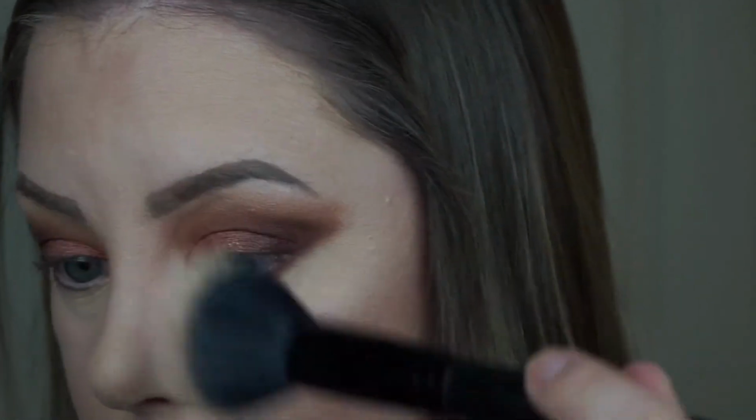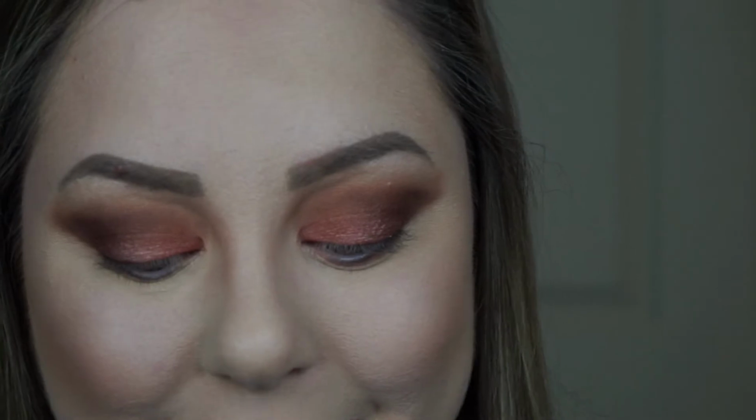I'm actually getting rather annoyed with the amount of fallout in this palette at this point. I'm like over it. I also took Ounce, which is the lightest highlight shade, put it in my inner corner, and now I'm gonna go ahead and pop on some mascara and finish up this review.